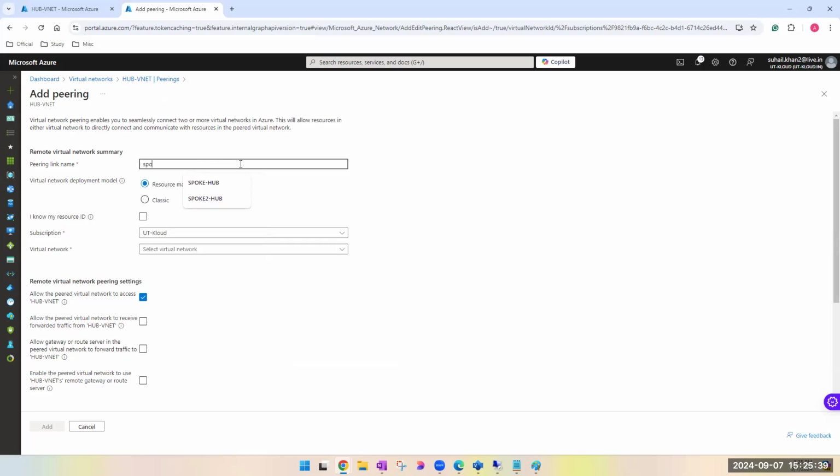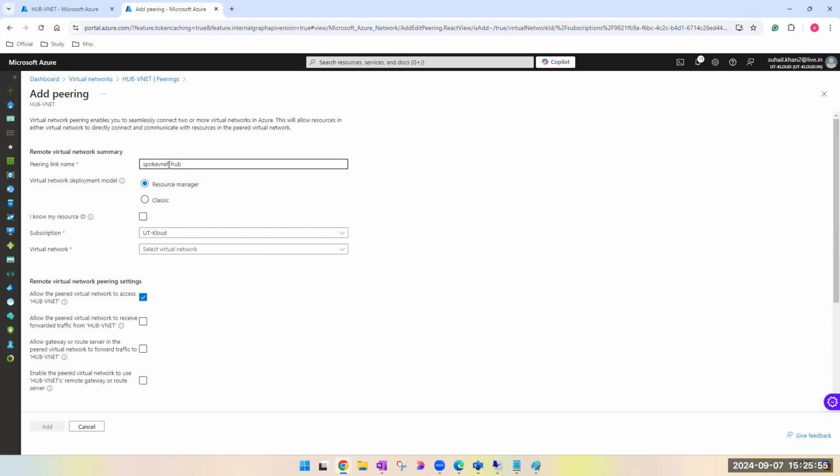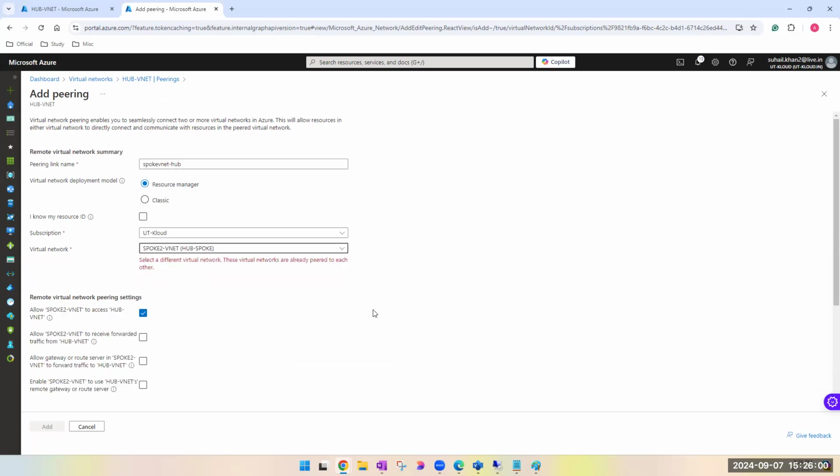So I'm saying spoke, and again here this has nothing to do with the virtual network's name. Why? Because you're going to select a virtual network here. Just because you write spoke VNet here, इससे ये दोनों में कनेक्शन नहीं बनता है, right? मैं यहाँ पर spoke VNet लिख कर यहाँ पर spoke2 सेलेक्ट कर लूँ, so what will be the connection, guys? Will it be with spoke or spoke2? कौन से VNet के साथ कनेक्शन बनेगा? Because नाम में तो मैंने spoke लिखा है, but I'm selecting spoke2. So I hope you understand that, right?